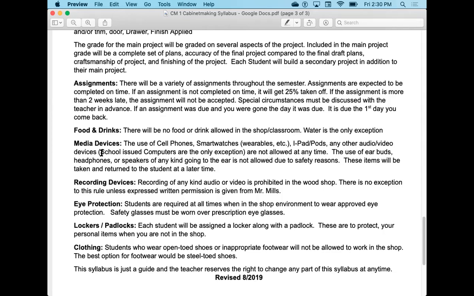Okay, so you've got earbuds in, you've got strings hanging down, those are hazards, they can get caught in a machine. You've got earbuds in, you can't hear the machine as you're using it. If you're using a machine and something's wrong, usually it starts making a funny noise. You want to be able to distinguish that as you're using something. If something doesn't sound right, you probably shouldn't be using it. So we don't want to have something making a funny noise and you can't hear it because your music's blasting in your ear.